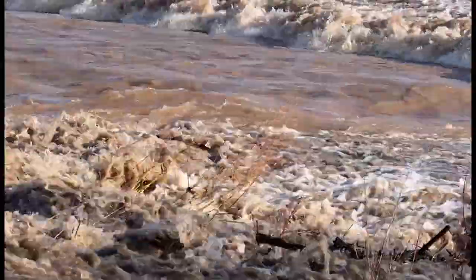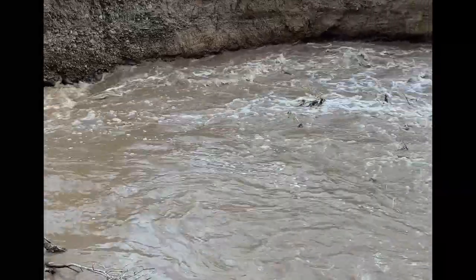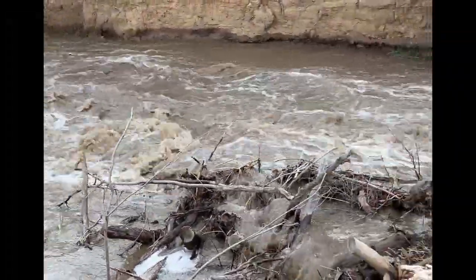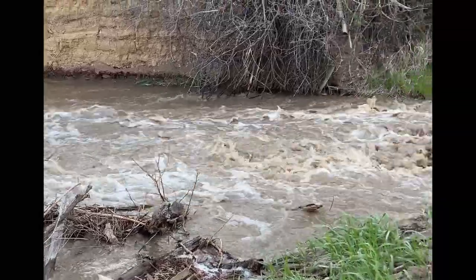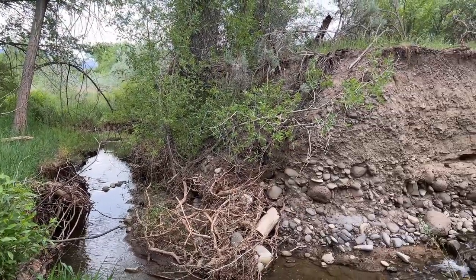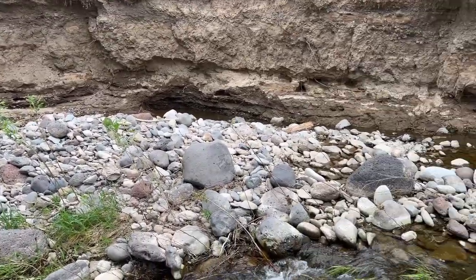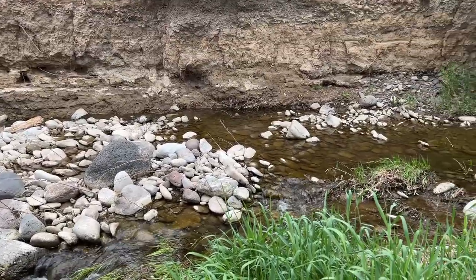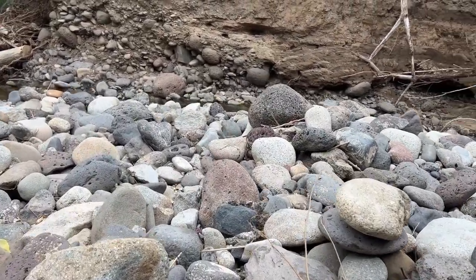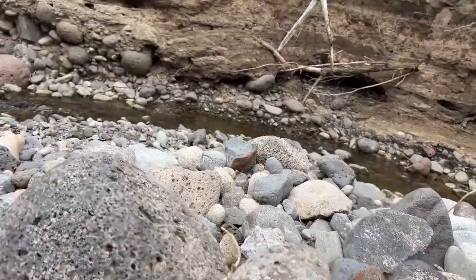The river was surfable for about seven weeks and the streams were running very high. This area we call the swimming hole, and that cliff wall was pushed back about 30 feet from where it had historically been. Once the spring runoff dropped down, you can see that the stones left behind in this same area are numerous — all washed out of the cliff side, cleaned off by the rushing water and piled in the middle. The creek has actually gone around both sides. There's a good variety of volcanic rocks, granites, sandstones, and other things piled up in here, so I really have my pick of material to use for this wall.